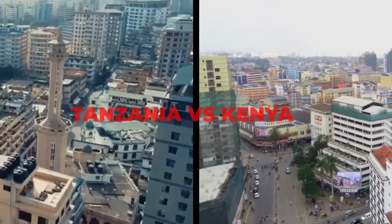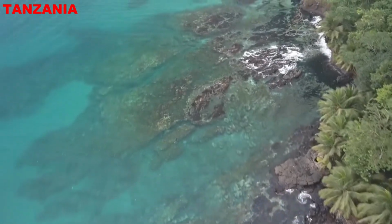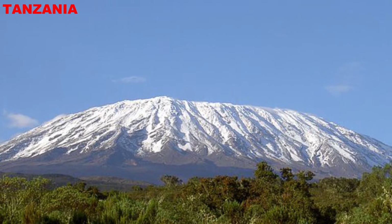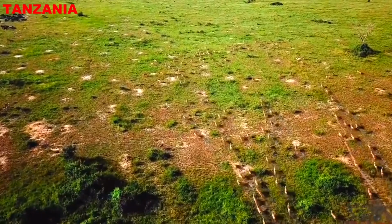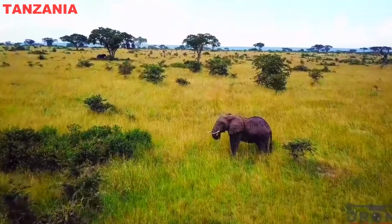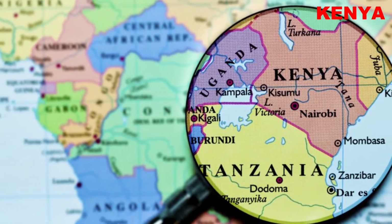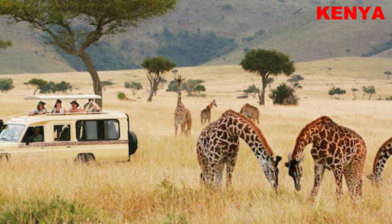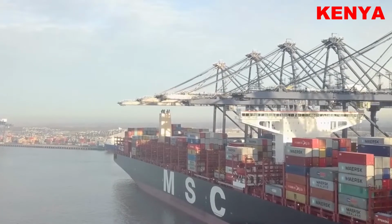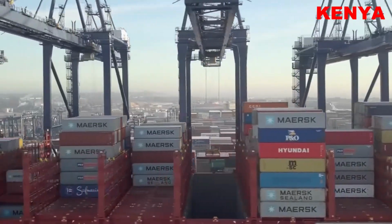Tanzania versus Kenya. Tanzania is home to some of Africa's most famous national parks and natural attractions, including majestic Mount Kilimanjaro. Consequently, the most popular things to do in Tanzania, and the reason many people visit the country, are the safaris and wildlife-related adventures. Kenya, on the other hand, is a country in East Africa famed for its scenic landscapes and vast wildlife preserves. Its Indian Ocean coast provided historically important ports by which goods from Arabian and Asian traders have entered the continent for many centuries.